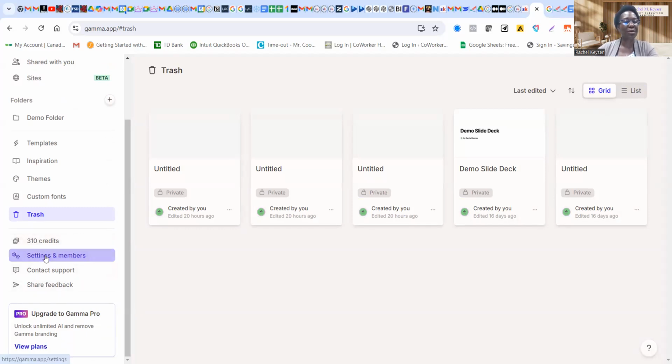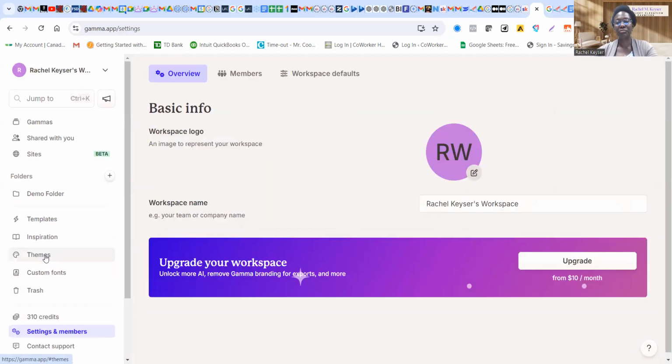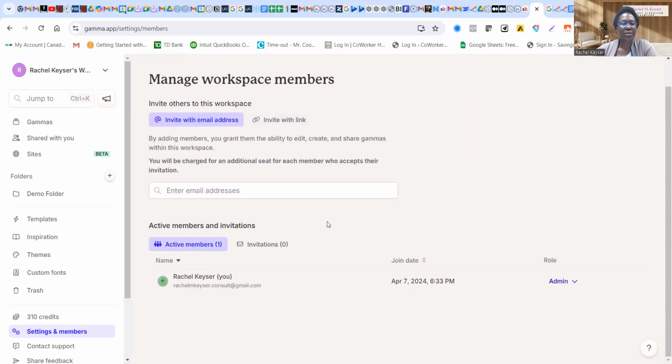Okay, settings and members. So here, as you can see, this is my workspace. I'm only one person. Active members, invitation. It's only me, but I think they do allow you to invite more people here if you have a team.